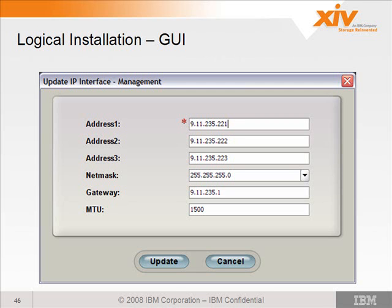So this is how you would update the management interfaces. Once you set these, they take effect immediately. You should then be able to connect or have the customer try connecting to the system using the addresses once they're set. It doesn't take a reboot of the system or anything.